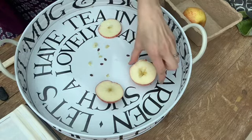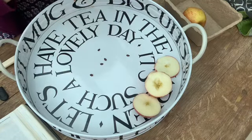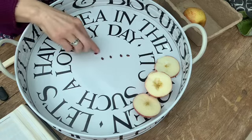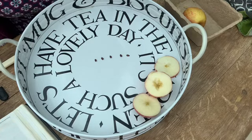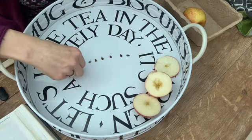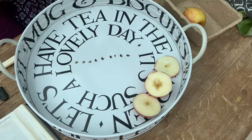Okay. So I'm going to move my apple to one side. I might give that to my dog later if he's a very good boy. Okay, now I have got 1, 2, 3, 4, 5 pips, and I actually had an apple earlier this morning, so I saved the pips from that. I've got 6, 7, 8, 9. Perfect. Because do you know how many fruits of the Spirit there are?